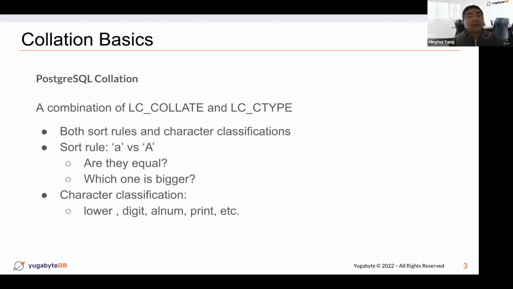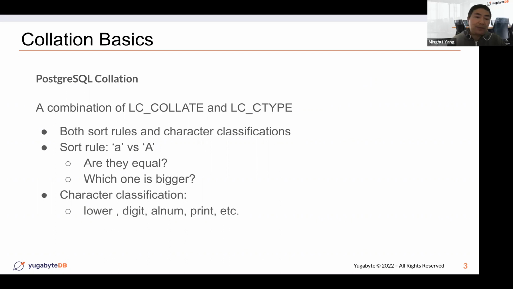Now let's move on to talk about Postgres collation. In Postgres, collation actually means more than sorting and comparison. It is a combination of collate and ctype. If you are familiar with the Linux operating system, we know that there are environment variables, LC_COLLATE and LC_CTYPE, and a bunch of other LC variables.